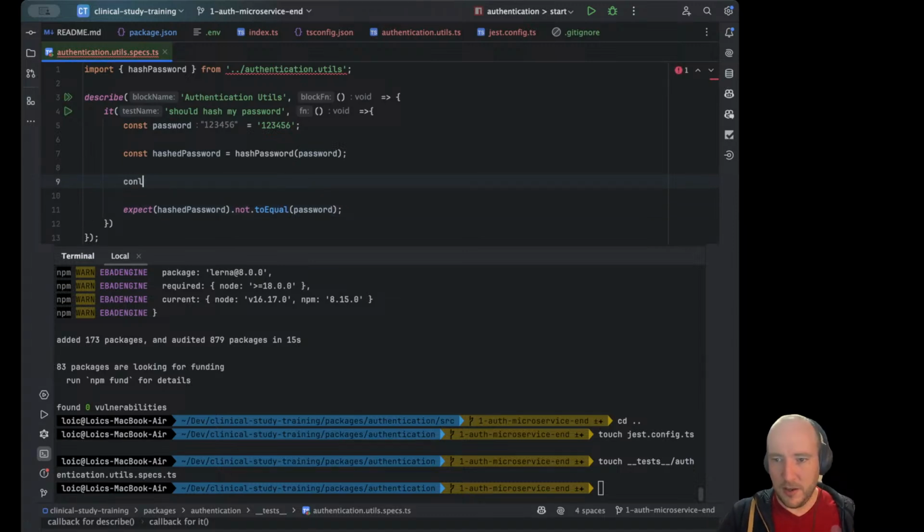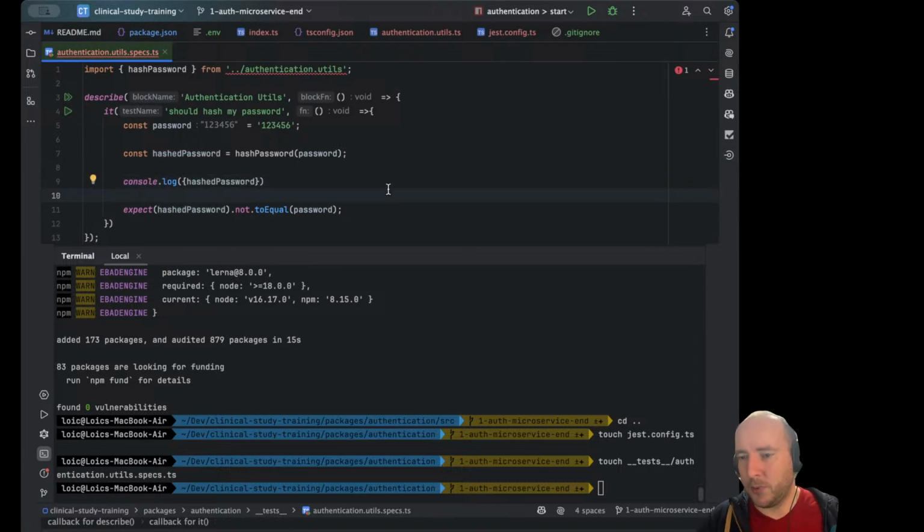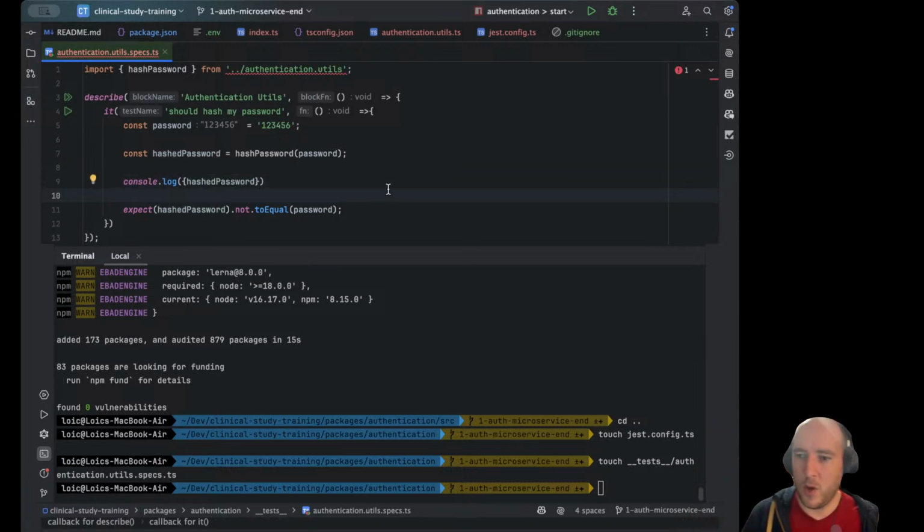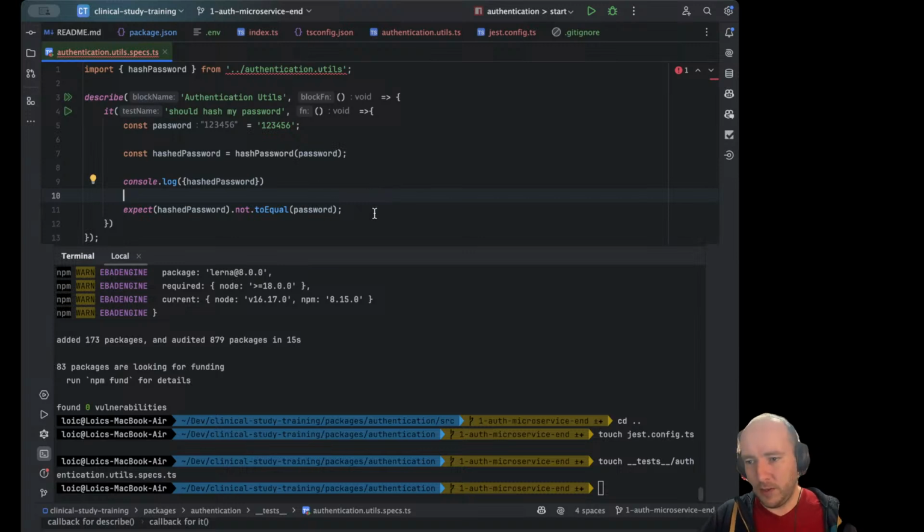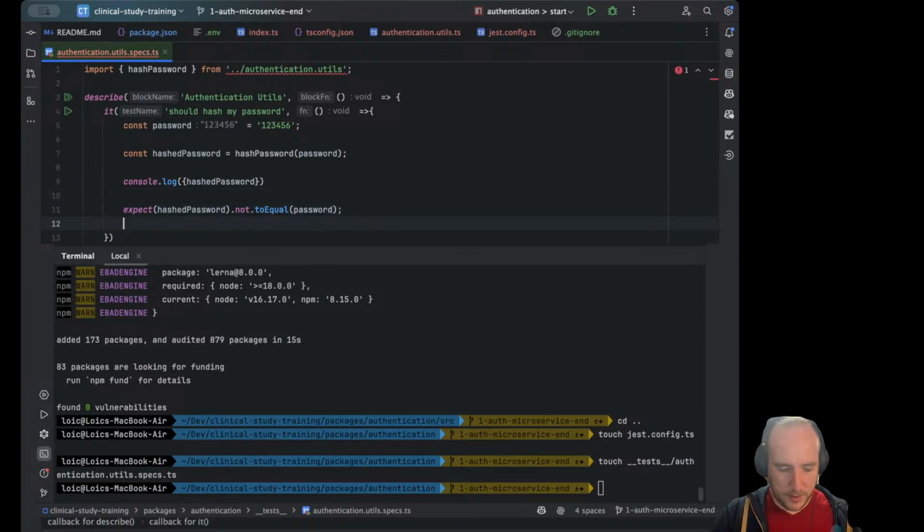Let's log our hashed password, just making sure it's working correctly, and as well, I want to show you exactly what the hashed password with bcrypt looks like. And then we'll just have an expect.